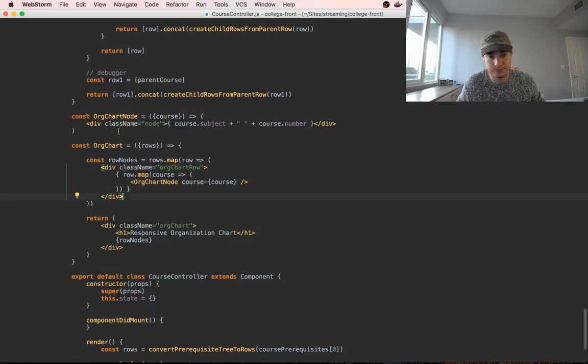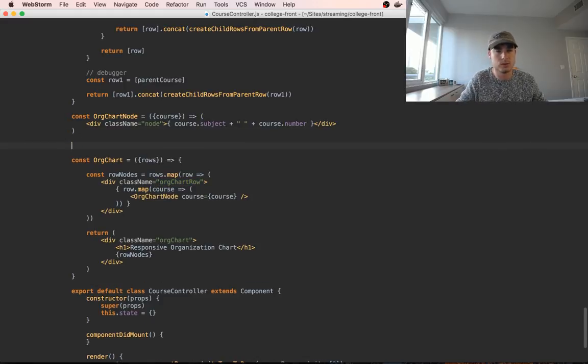We're going to do org chart row, org chart node group. This is going to be so weird.